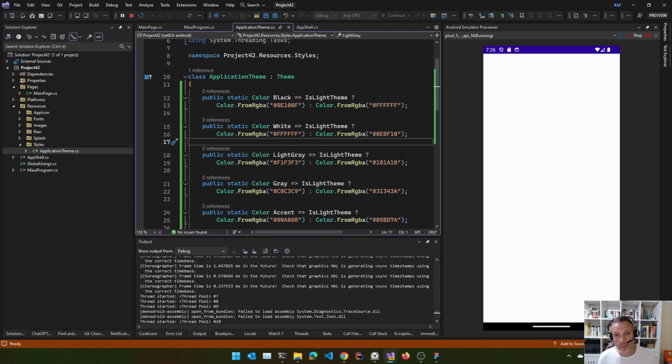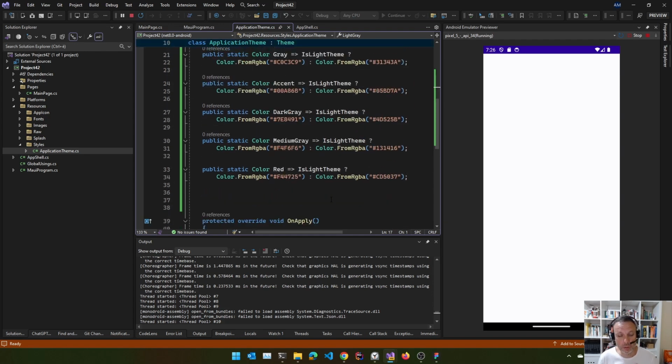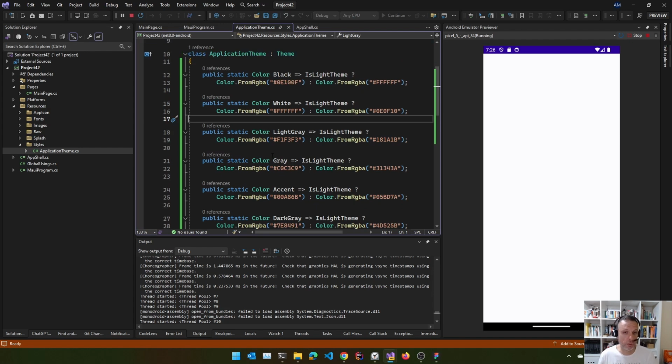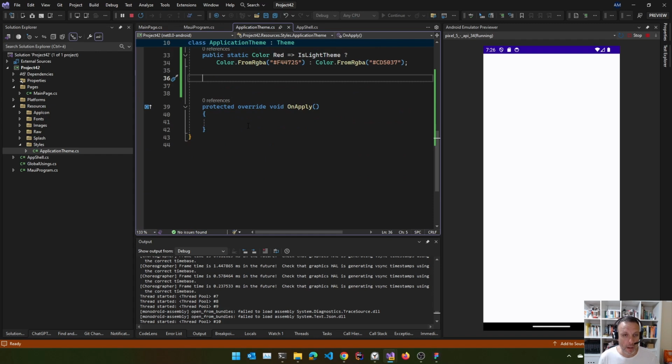I identified these colors in the light and the dark theme. These colors are just properties of the application theme that I can use directly in my pages, or also inside styles.